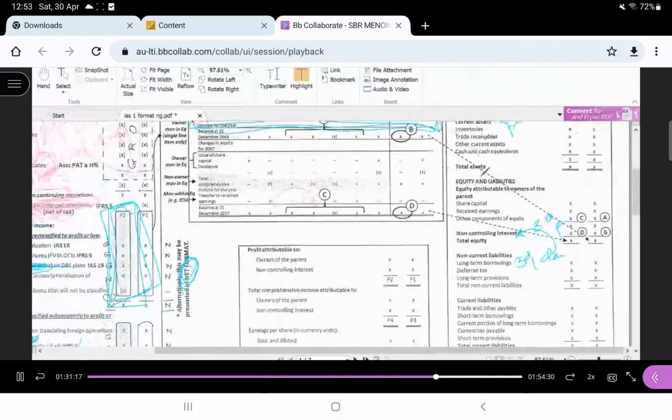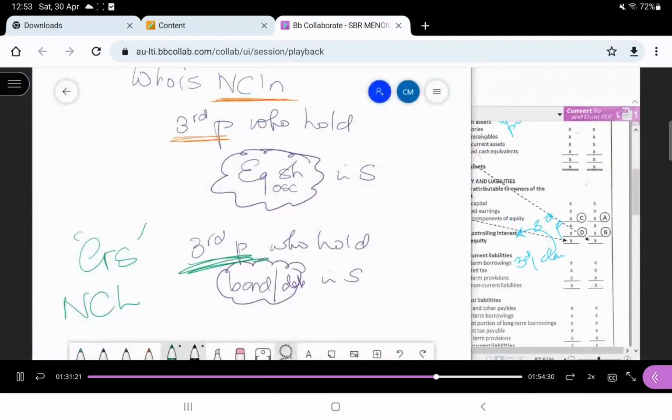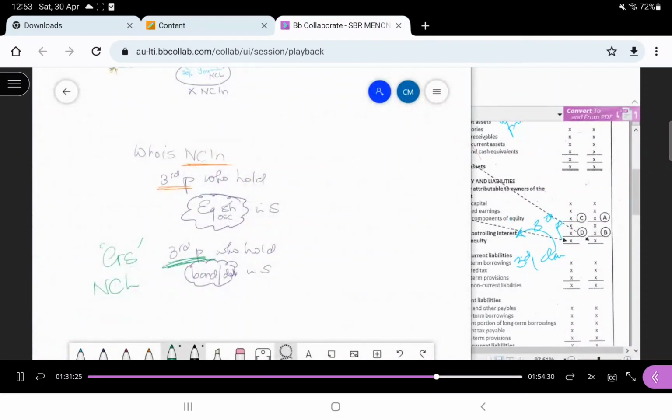So now you learned the equity part. Manan, what is the definition for equity? Equity definition is very easy. Take all the assets minus liabilities. Equity definition is residual. It means take all the assets of the company, pay off the claims by third parties. Only if there is any balance left, it belongs to owners.